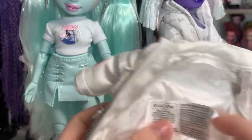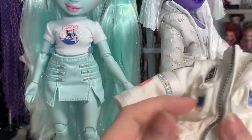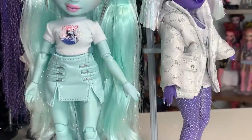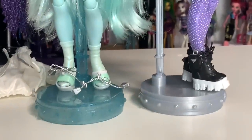Oh, and there's a really cute little Shadow High tag inside because I think this counts as a plush somehow, so they have to do that. Amazing. All right, so now we're going to be taking a look at all of her accessories before we move on to Daya.